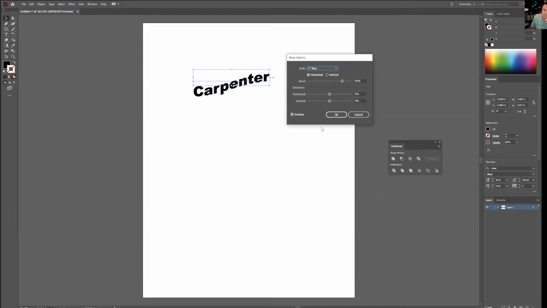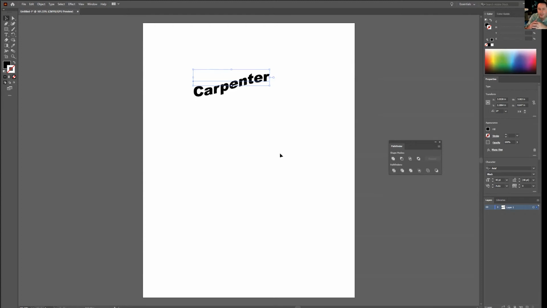There's been many times where I've had to use this type of warp option to do interesting things. So make sure that you check it out. So I'm going to hit OK and apply that. Now, in order to actually work with it, like what we did last time, creating outlines and creating each item as its own little graphic, I'm going to do kind of the same thing.